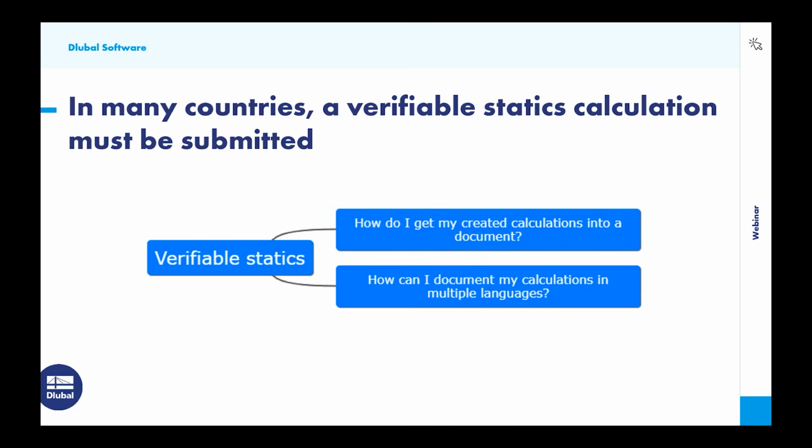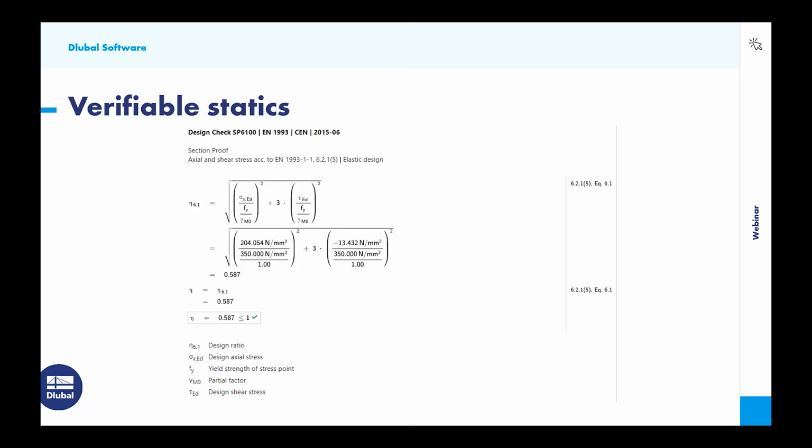In many countries, a verifiable static calculation must be submitted. Let's say I call it simply a document. You have to write down what you did, what you considered, and you have to create a document. Of course, you can do it in Word, and this is suffering, I would say, because if you change something, you have to update it according to every change. This makes work not really easy.